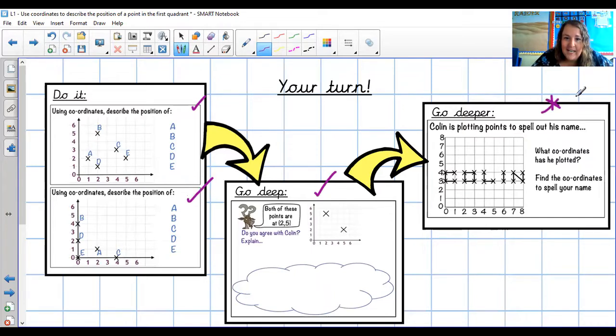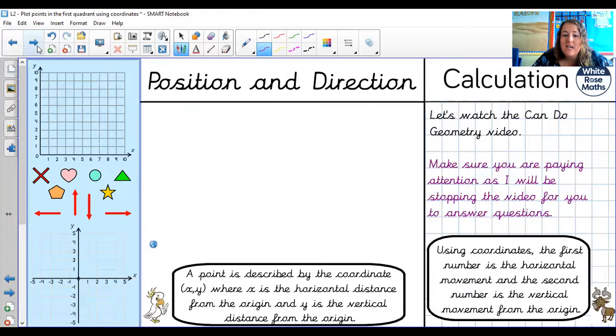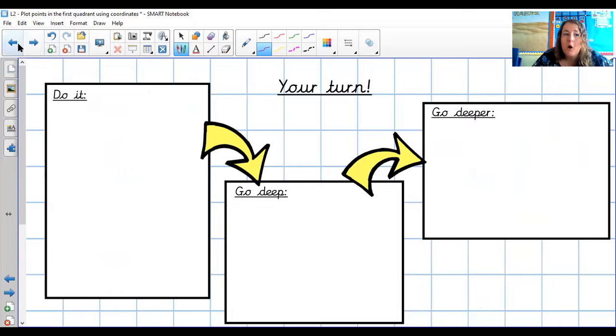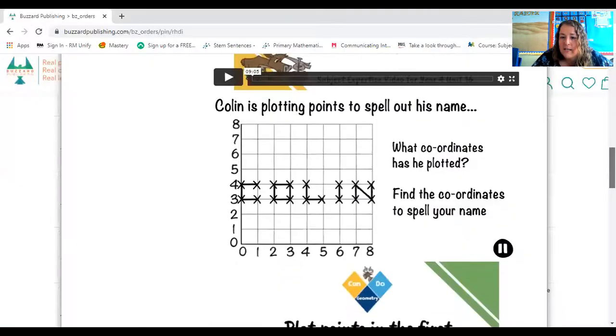Once you have finished that, if you are feeling really brave and want to challenge yourself, I would like to go through the second one with you. But if you're not, don't worry. I'm going to go on to the second one now, because the second one is doing the same thing again, but this time you're going to be the ones plotting. So let's just show you the second one, just to give you an idea of what I would like you to do if you can.